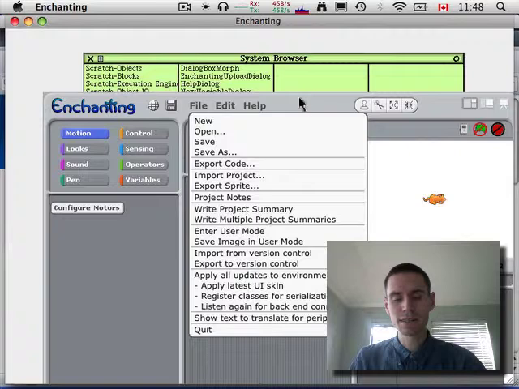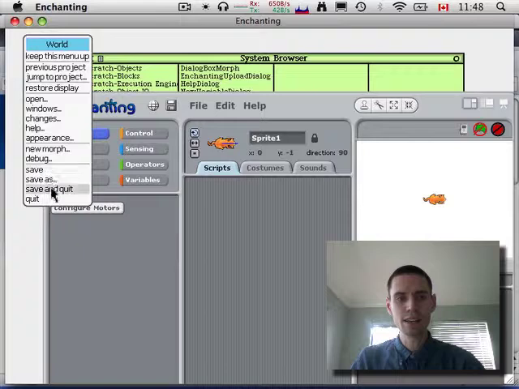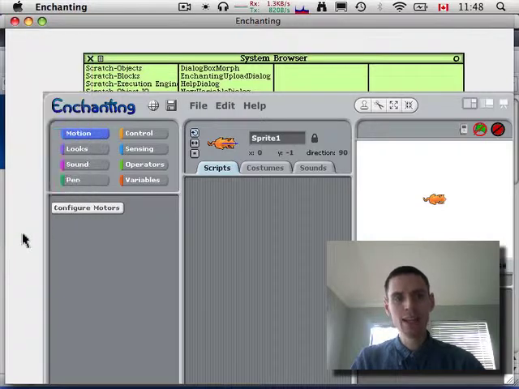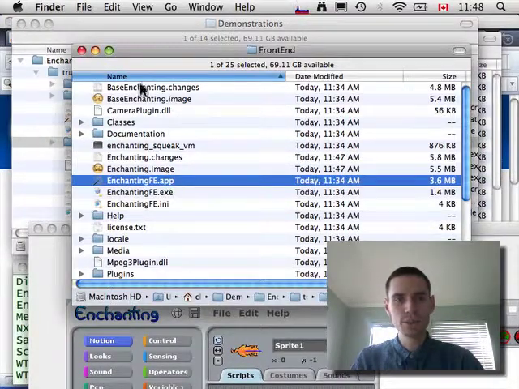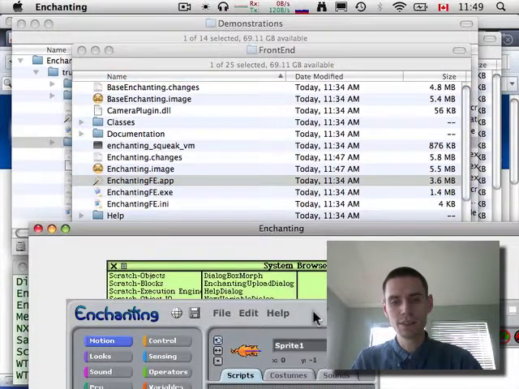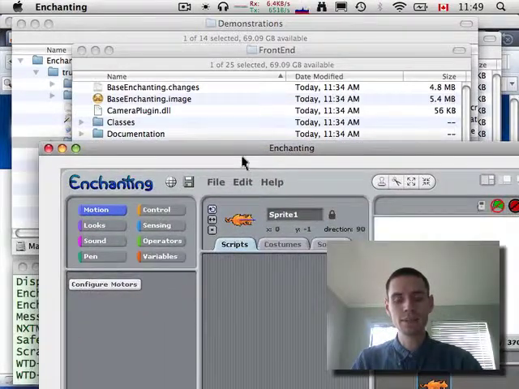And in which case, you will do your work. And when you're ready to quit, you can choose save or save and quit. Or if you don't want to save your changes, just quit. And periodically, it's a good idea to delete your enchanting image and your enchanting changes, to go back to the start and rename base enchanting and make sure that all your code changes work when they are brought into a pristine environment. Now, I think that explains everything you need to know about getting enchanting ready. Now that we've done this, we can actually run enchanting, which will be the next video.